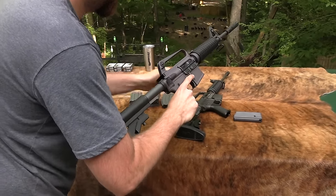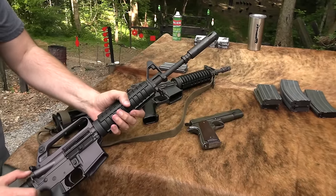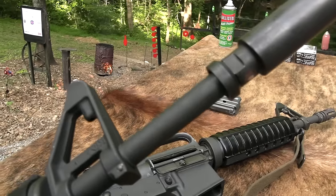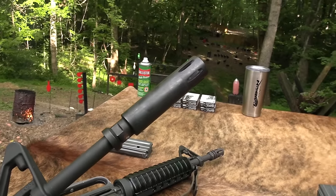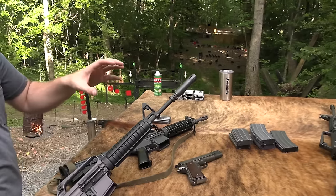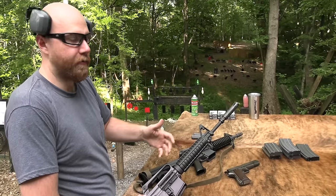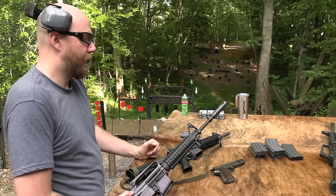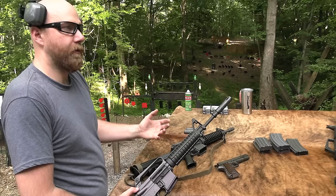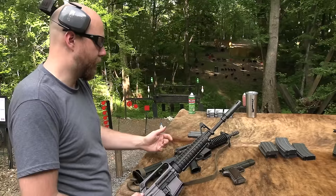This is a non-functioning moderator. This device here is basically a muzzle device that was used on these early carbines during the Vietnam War primarily, and I think to some degree after that. There's some different theories on this, but the one that seems to be most correct is that it was designed to change the sound of the gunfire to sound more like an AK and less like an AR. Because when an AR is fired it has a very distinctive sound if you're familiar with firearms at all, just because of this smaller faster bullet compared to the slightly larger slower.